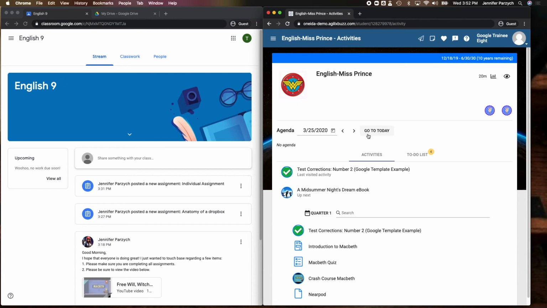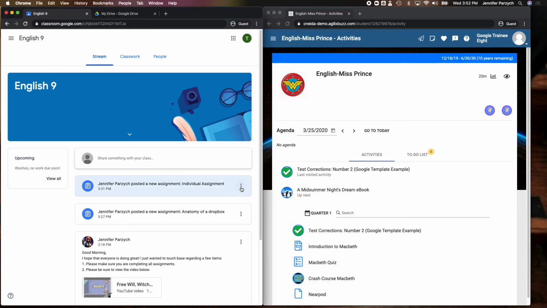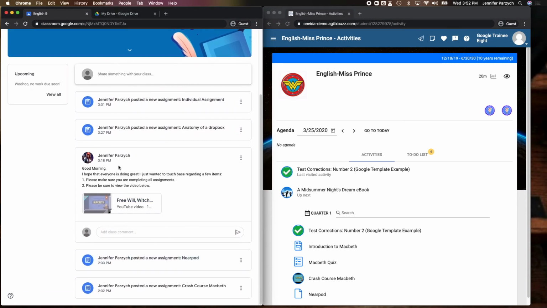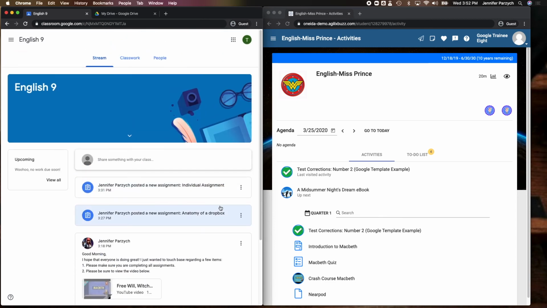Below, my teacher has the ability to turn on an agenda so they can provide me hyperlinks directly to websites that I'm supposed to be using for that day, or directly to assignments within the platform itself that they want me to go to extremely quickly. You're going to notice in Google Classroom, the stream is kind of disorganized because it's going by time and by date.